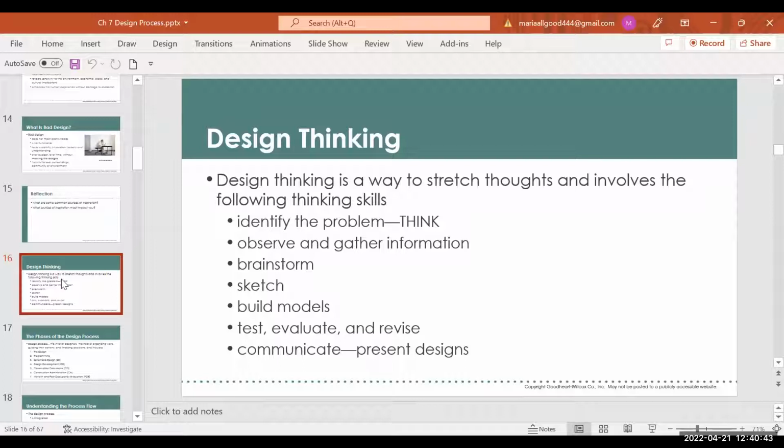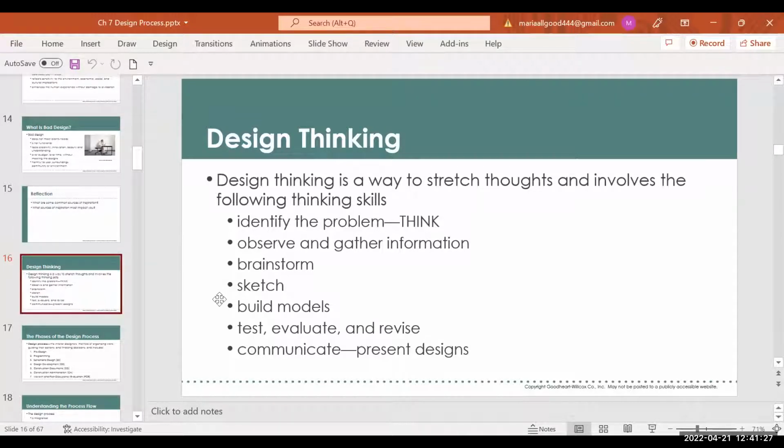And you may go as far as building a model, or doing a little presentation and pulling together materials, and creating a PowerPoint, and just really start to get innovative with the design. And we'll talk about how all this design thinking is the actual model for the design process. Okay, it all starts with this, thinking about design. So let's get started, because all of these items on here are part of the design process in different areas.